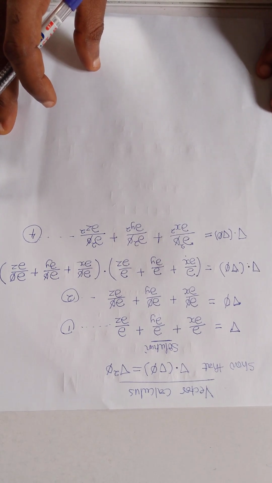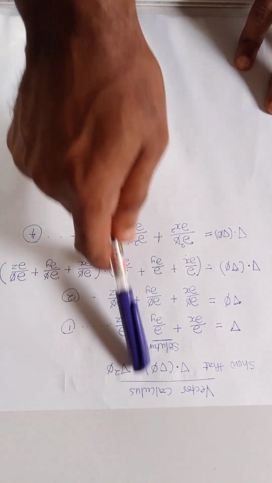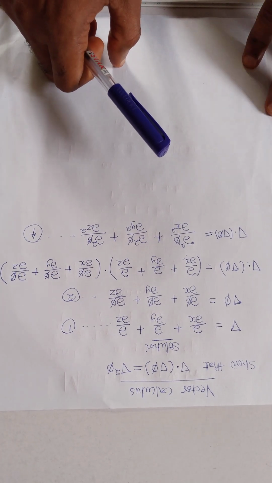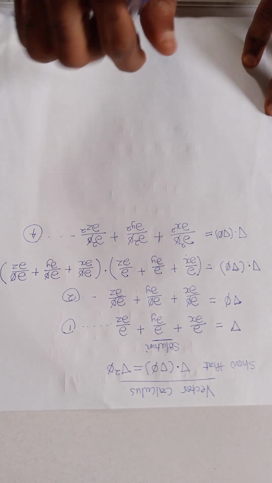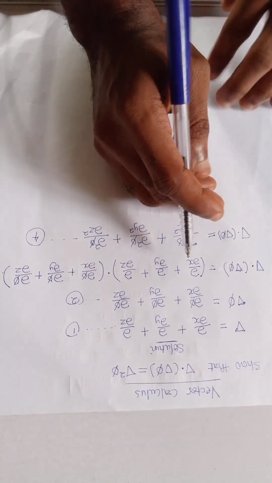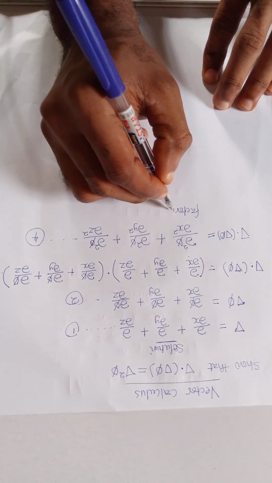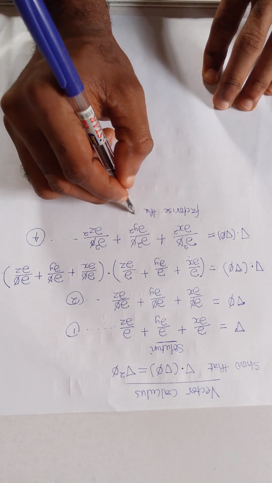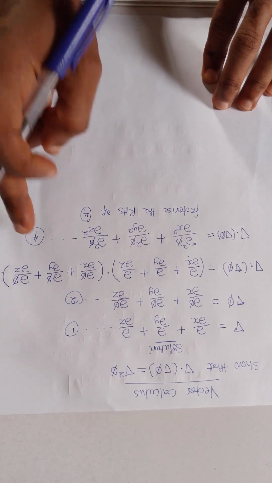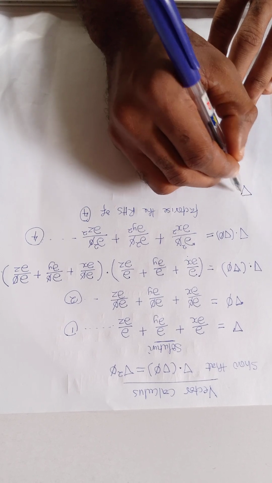Okay, so remember we are asked to prove that this is equal to this. So that's what we're asked to prove. So we are still in the process of achieving that. So let's factorize the right hand side of this equation. So this is the left hand side of the equation, this is the right hand side. So I said factorize the right hand side of equation 4. Yeah, this is equation 4. So let's write the left hand side first.